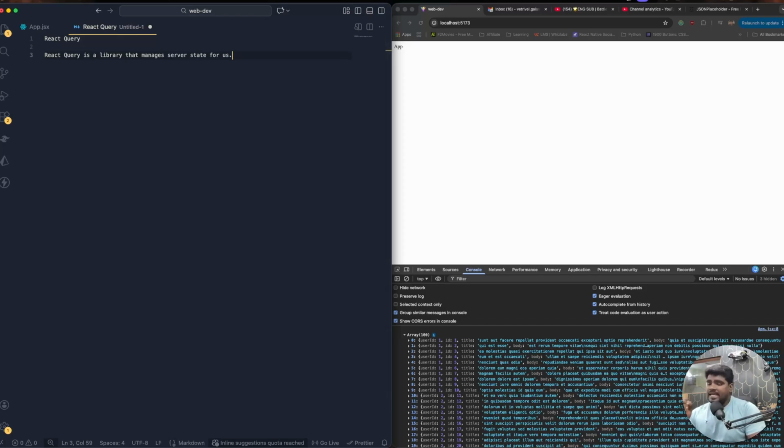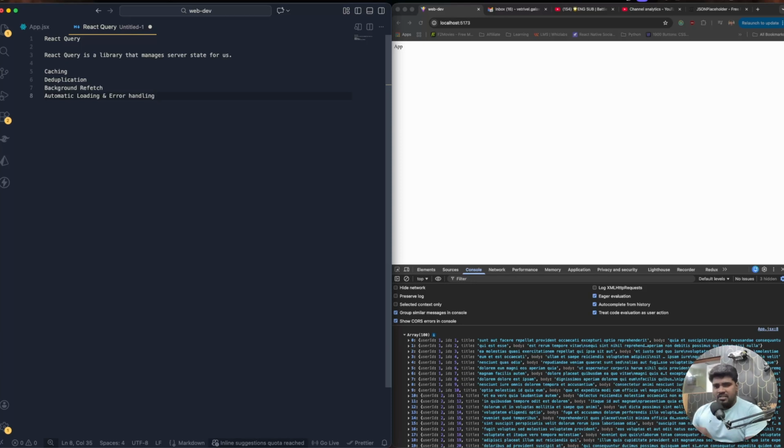Let me highlight the key points. What is it going to handle? First, it's going to handle caching. Then it's going to handle deduplication. Deduplication is the process of scanning and eliminating duplicate records. Then background refresh: we need to refresh every piece of data that needs to be refetched at certain points, right? So refetch. Then automatic loading and error handling. That's the most important thing that we need to worry about.